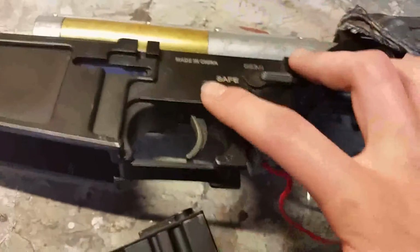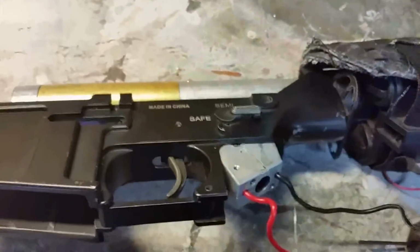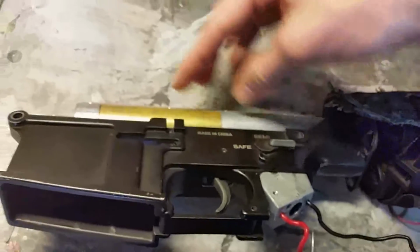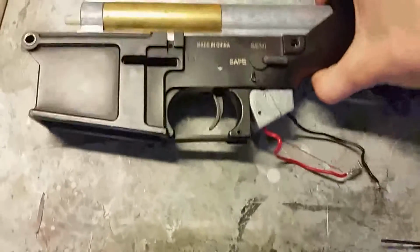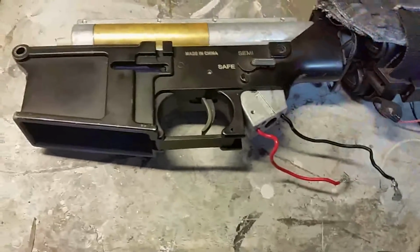So once you get that pin out, it should come apart very easily. All you need to do is angle this forward and pull it out. So that's the disassembly. And the reassembly, you just do everything. Oh, hold on.